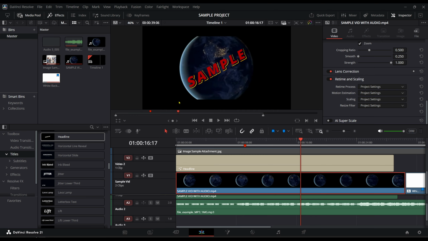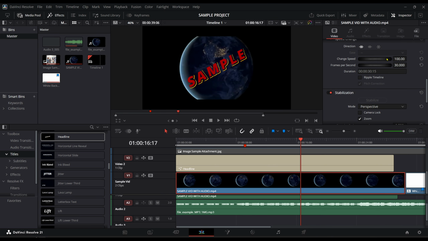This can be especially useful if you're working with older footage, cropped video, or clips that need to fit into a higher resolution project. To get started, open your project in DaVinci Resolve and go to the clip you want to enhance. Select your video clip in the timeline first because the setting we're using is applied directly to the selected clip. Make sure you've chosen the correct shot before moving on, especially if you have multiple similar clips in your edit.